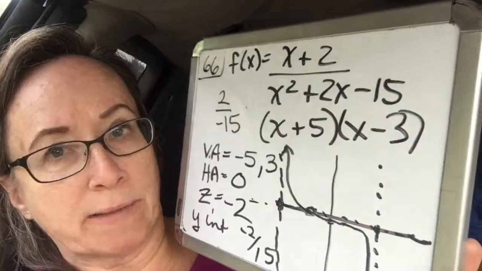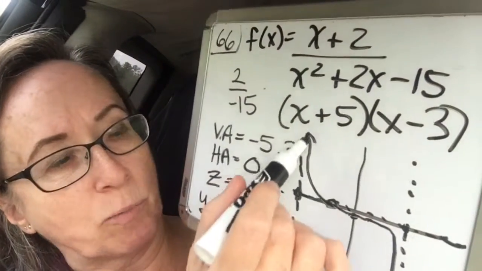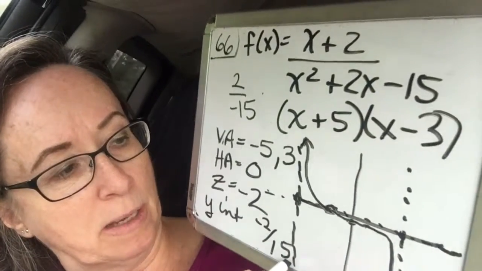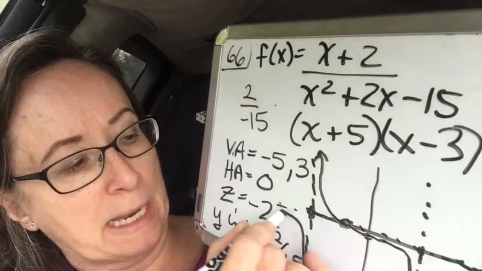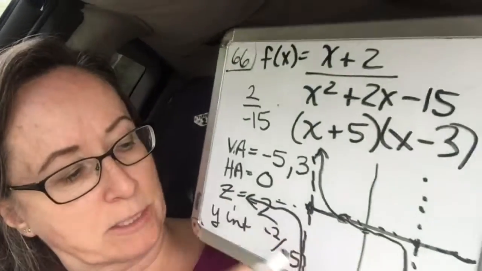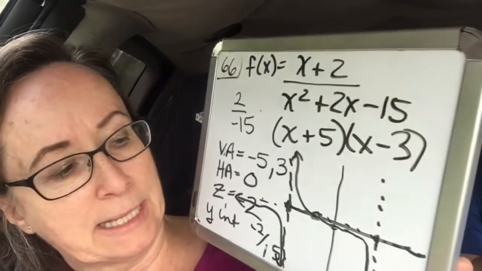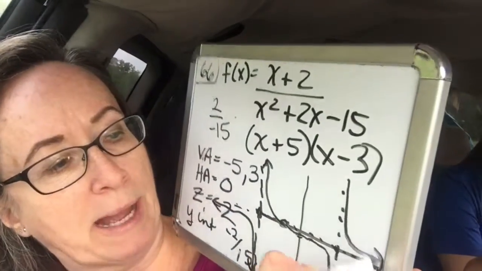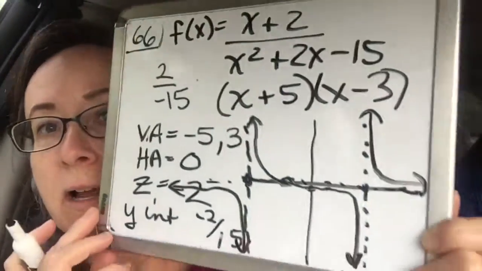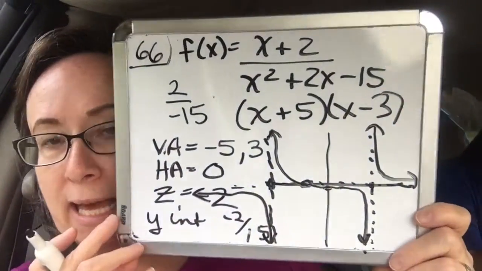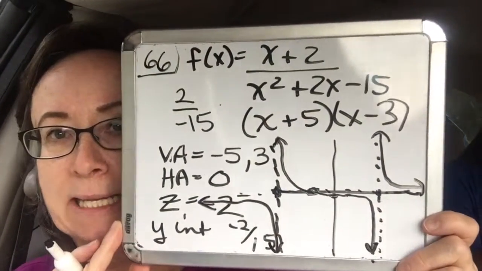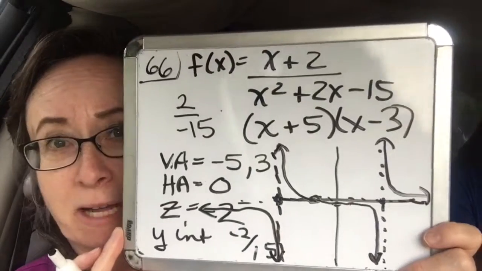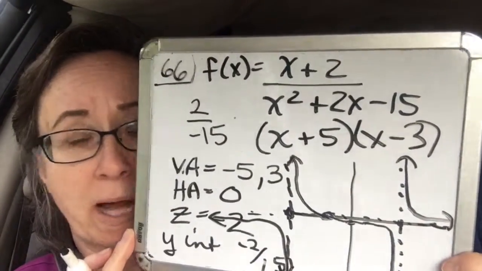And again, we're going to check this with some points. But since it went out up to +infinity, it's going to come down below and should stay below that axis all the way to the left. And then again, since it went out low here, it should come in high and go out to +infinity there. So that's just my best guess, but I have not put in any points other than the ones that I figured out were my zeros and my y-intercept.